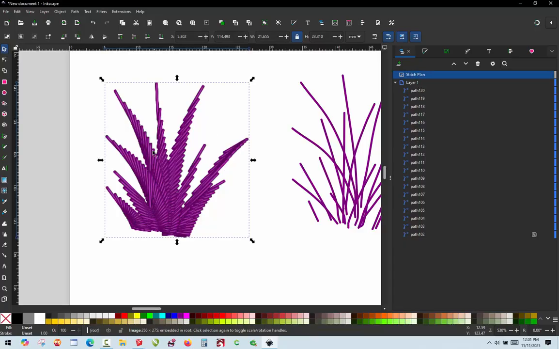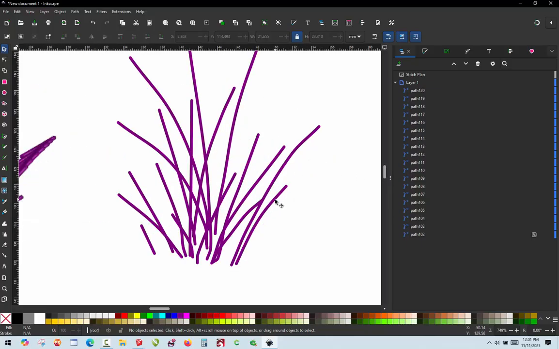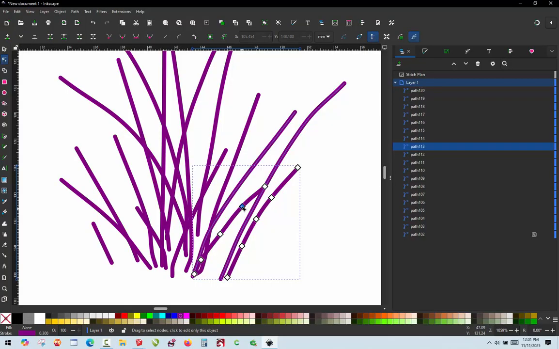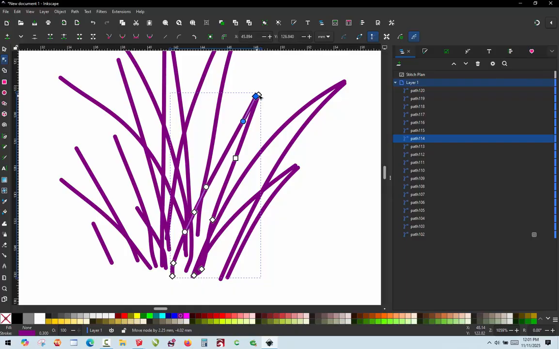So let me show you how we can fix this quite easily. It's just a little bit of node editing. So we're going to click on that first line. So you see there's 2 lines to every piece of satin. So we're going to pull this up to the top, and then all the nodes in between we delete. That's it. Okay? So we're going to do that whole thing. Pull it to the top, all the nodes in between we delete. Pull it to the top, all the nodes in between we delete. Okay? And we'll delete this one too.